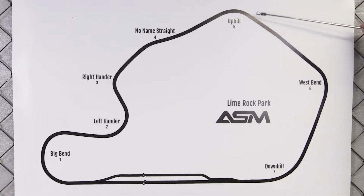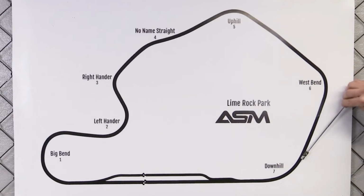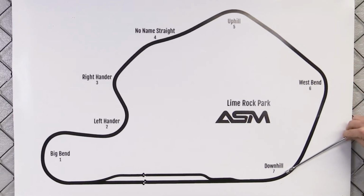So just like the uphill, most of the corner is on the flat bottom part. Downhill is also, most of it is on the bottom of the downhill, not actually in the downhill itself. So we're going downhill for this quick phase here, and right as the track starts to level out, the car will compress heavily, gain a ton of grip, and that's our chance to turn in. You're going to want to do your braking before that. A lot of times the braking or the lifting will happen just at the bottom of the downhill, and as the car compresses, we're going to turn down to our apex to tuck in one more time against the gutter of the last corner's curb.